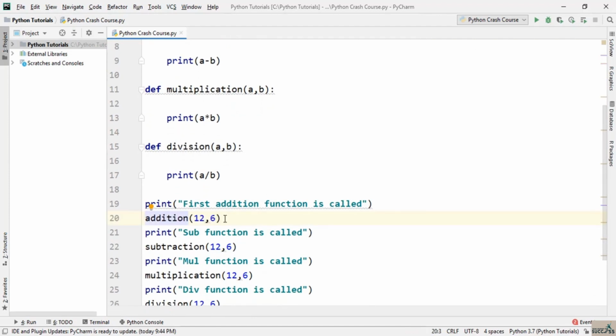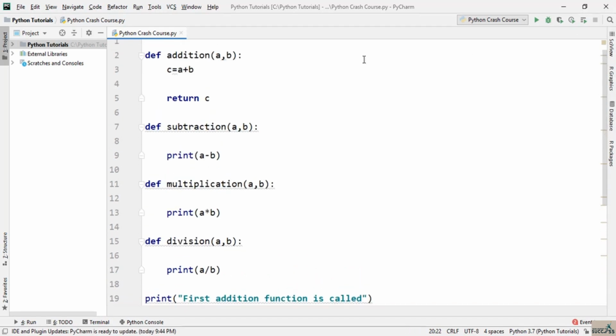So right in here that result will be received. Let's say that we would receive it in a variable, and we'll name this variable result_addition, and we'll put it equal to this function addition. So basically we are calling this function addition, and from this addition function we are returning the result of these two numbers a and b. So it will be returned from where we call this function.